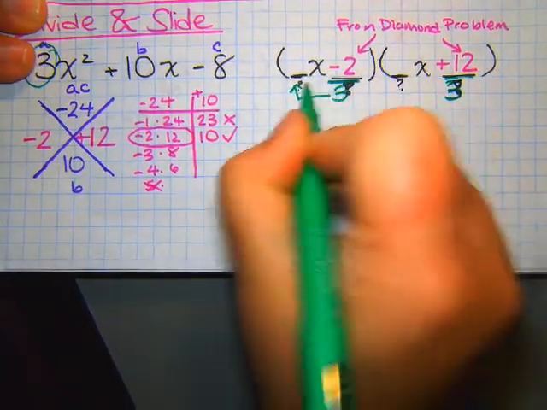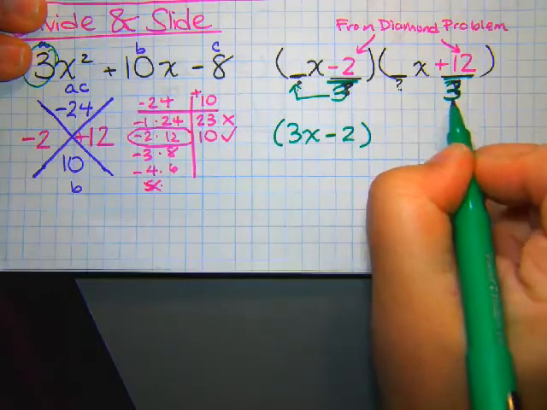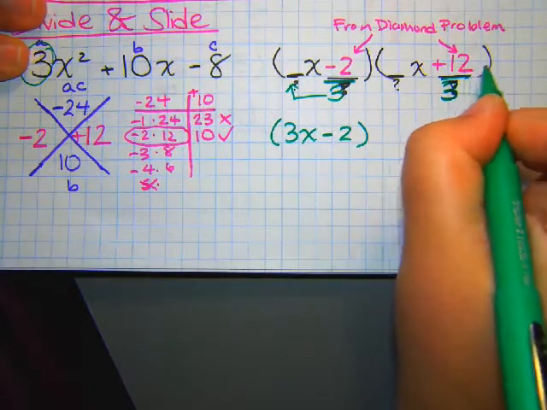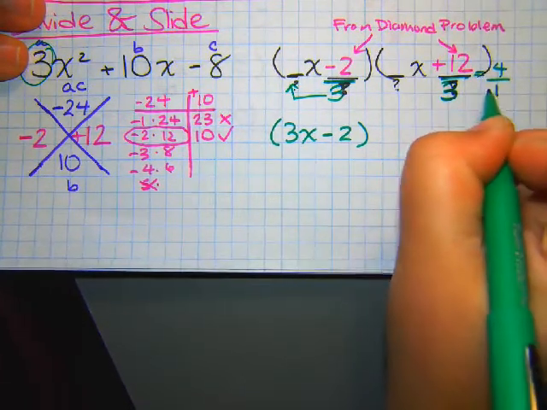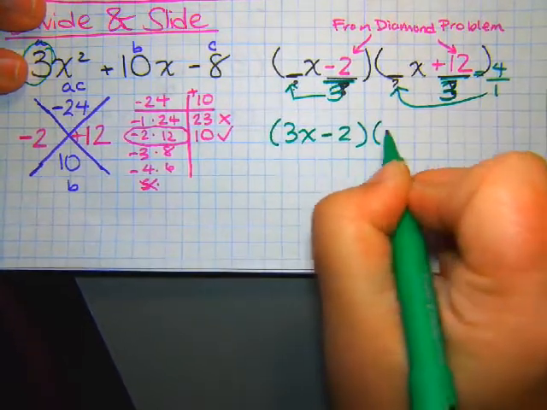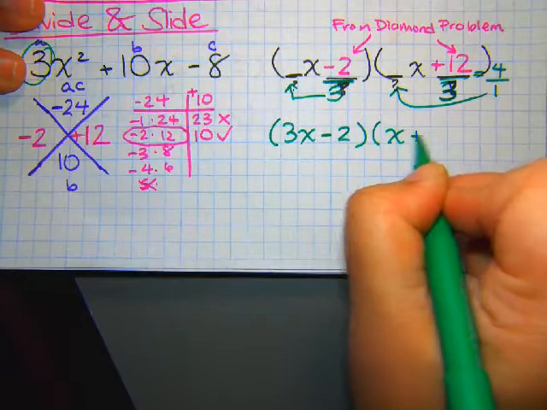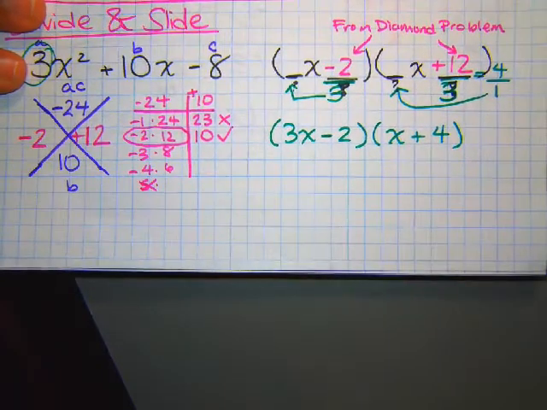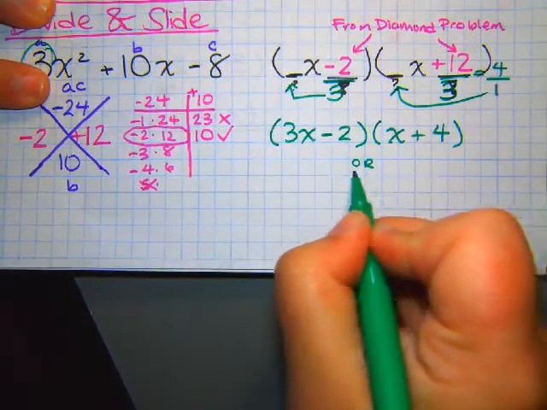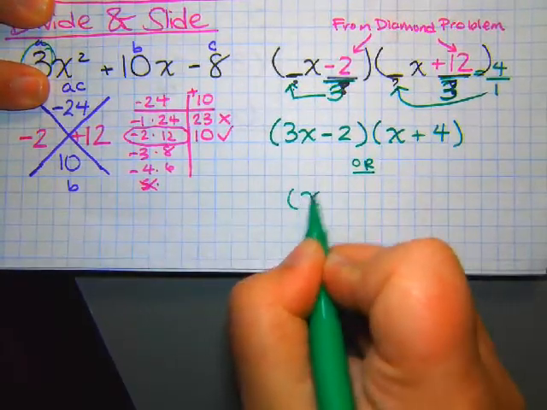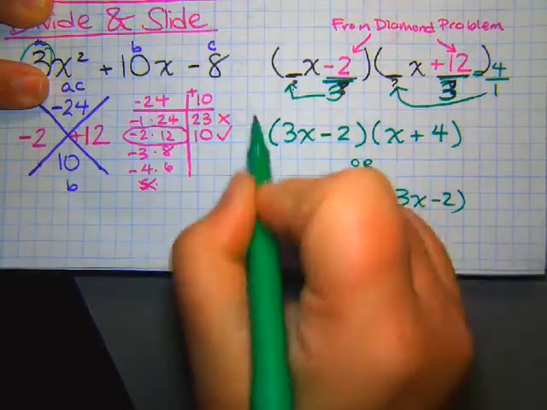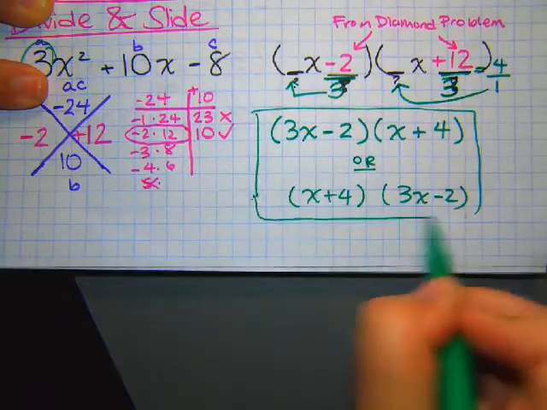Great. So we divided and slid. Here, on the other hand, this divides evenly, or you can say reduces to be 4/1. And you could slide the 1 here, but you don't have to write 1x. So you just write x and then plus 4. And you're done. Now, if by chance you flip-flopped those, again, it's not a problem because you can change the order of multiplication and you can write the x plus 4 first and the 3x minus 2 last. And they're the same thing. And that's the divide and slide.